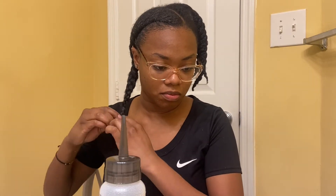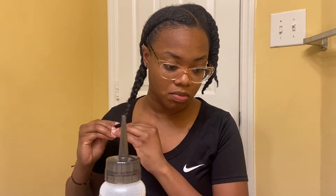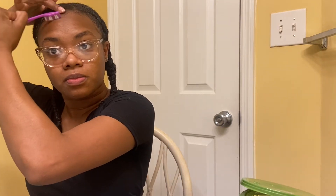Towards the end I take whatever hair is left in the sections they're already in — probably two on one side and one on the other — and just twist them and combine them to make a twist at the bottom to curl it. I'm also trying to get this excess residue out of my hair so that it does not dry into it, because it may be hard to get out. After finishing the second twist on that side, I'm going to take a toothbrush and some gel for my edges.